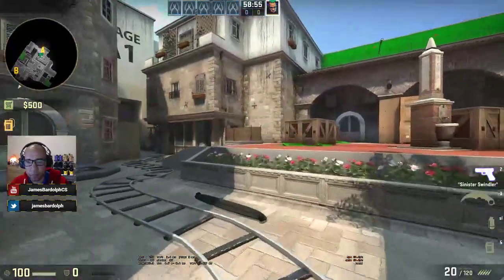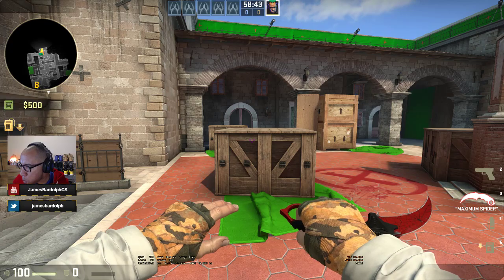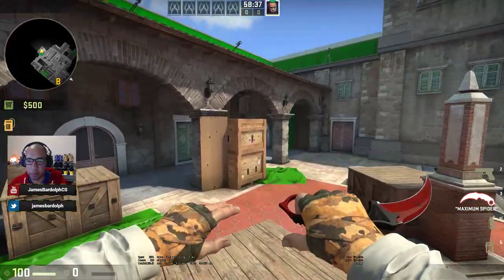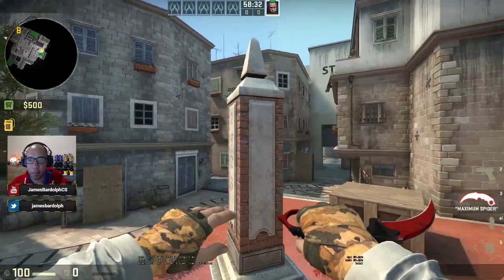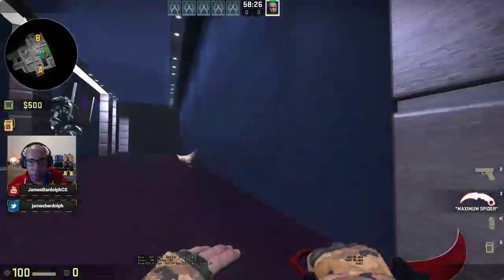So, it's a beautiful map. Gameplay-wise, it's hard to figure out how it will play out. Yeah, it's a beautiful map. It's well done in terms of styling, setting. I don't know. I wonder if there are too many objects more on the B bomb site than the A bomb site.